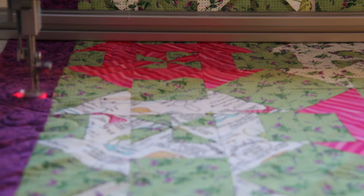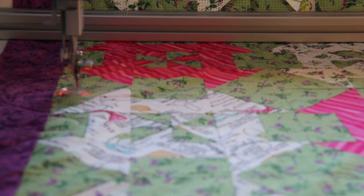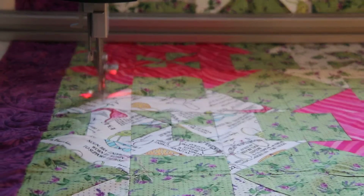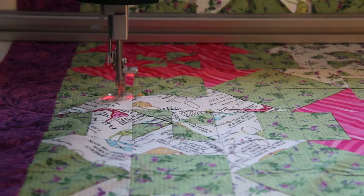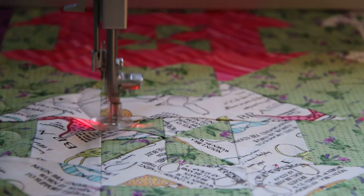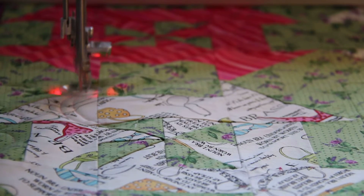As I said, this design is called alfresco. It's quite a long pattern. See if I can zoom in a little bit so you can see it better. Interesting fabric. I believe it's the Quilt for the Cure fabric.